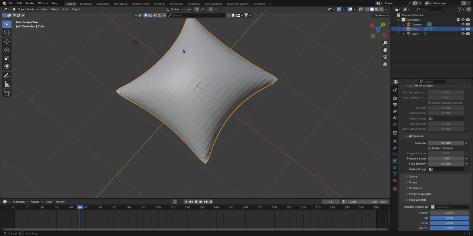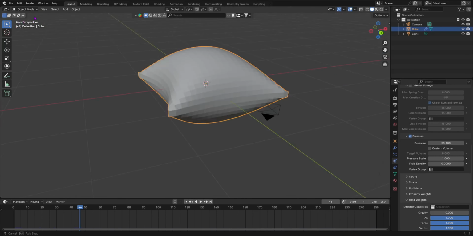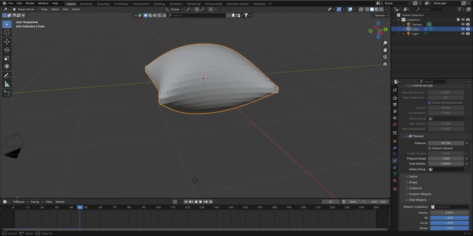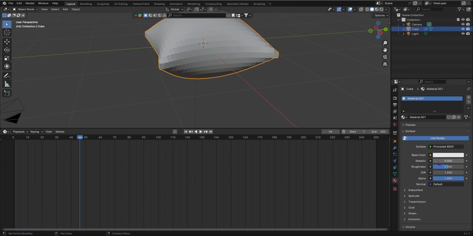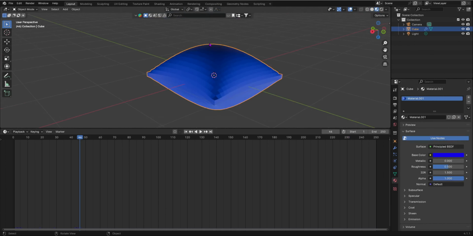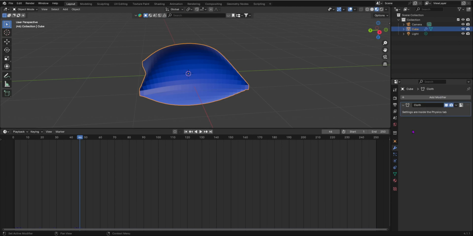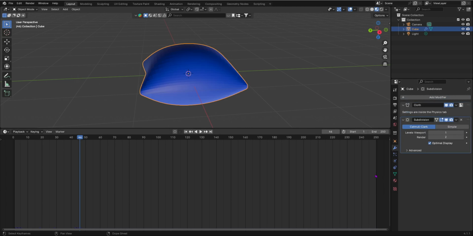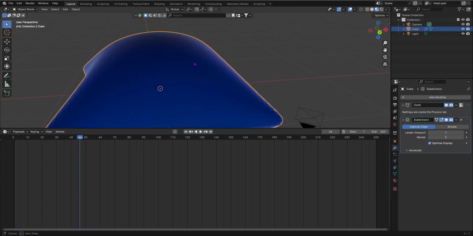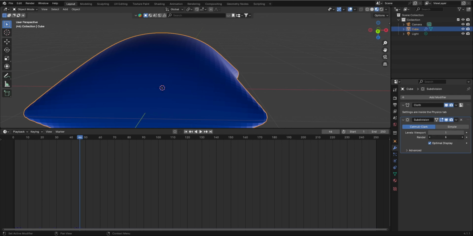So that is how you create a pillow, and you can do lots of stuff with this. You can add a color to it. If I go to the shader editor, or you can just go over here, New, then add a color, and you will see that it changed colors. You can add lighting to it, and you can also add a subdivision surface modifier to it, so it will look even better with this resolution. Look how it has changed dramatically. You can see the resolution as you change it, first 0, and then its resolution slightly increasing like that.